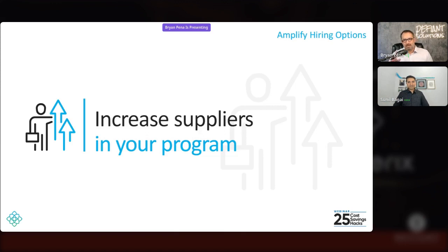I want to touch one final point on this because it's one of my favorite points: in this particular element, you have to have the right sort of suppliers in the program as well. Because there are many suppliers who are highly dependent upon relational selling, relational recruiting, and they don't want to necessarily compete on some of the elements that a large supply base competes on. So the right supply base is critical because there are thousands of suppliers who are more than happy to compete on the metrics that usually go along with a highly competitive program.